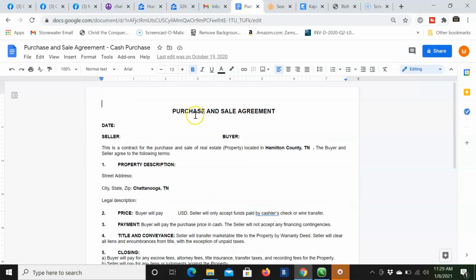The third tool I use in my business, and you should use as a beginner in wholesaling, whether you just want to get your first deal or you already got a couple deals and you want to do some more, is Google Suite. So Google Suite, I use it for Gmail, Google Sheets, and Google Docs. So I use Google Docs to make my contracts and different things like that.